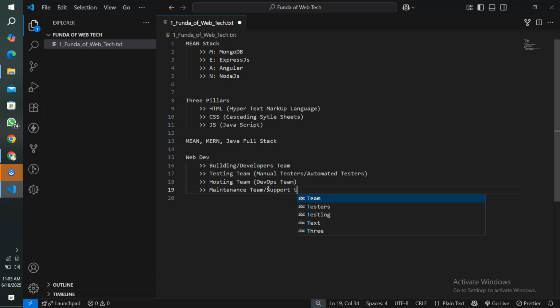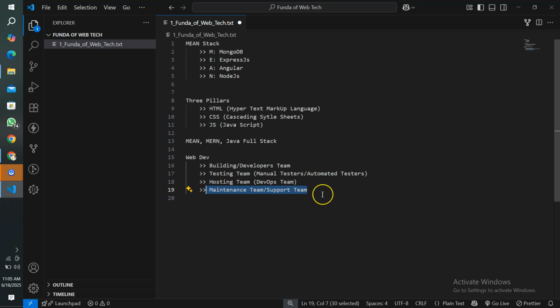So what will this maintenance or support team be doing over here? Obviously we built an application, got it validated, and hosted it. So now clients will be using our application. What if there are certain issues, or clients are not aware of how to use the application, or the client wants some enhancement in the upcoming days which they did not think of as functionality in the application? Then the clients will raise certain Jira tickets, and we need to work on them, right? In such cases, we have a support team or the maintenance team.